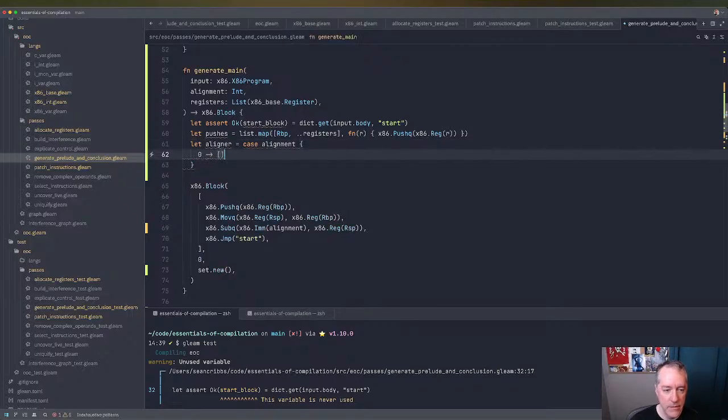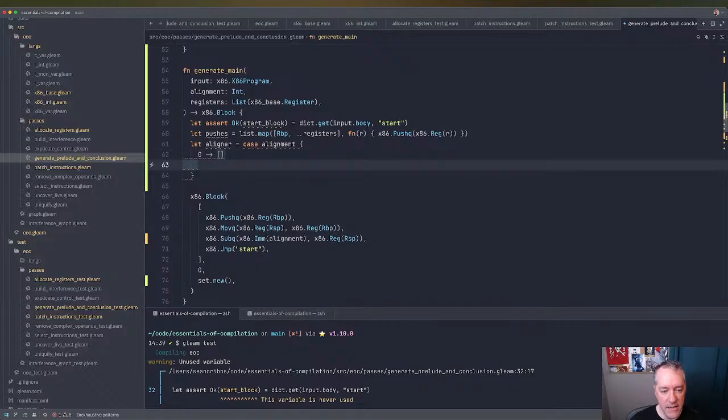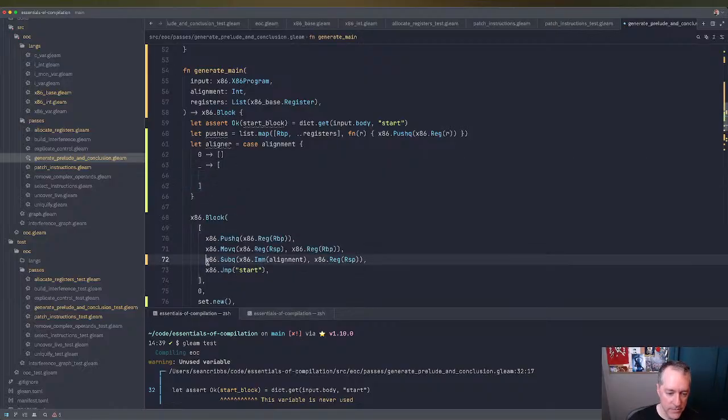If it's anything else, then what we want to do is this subq instruction.